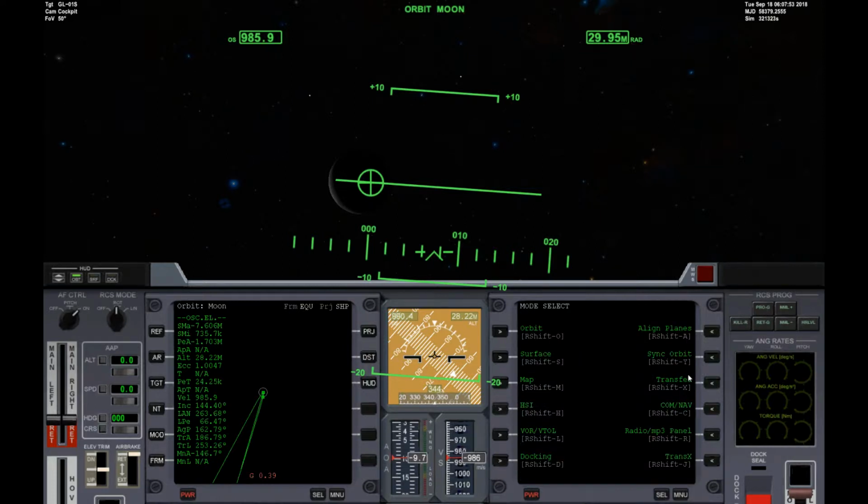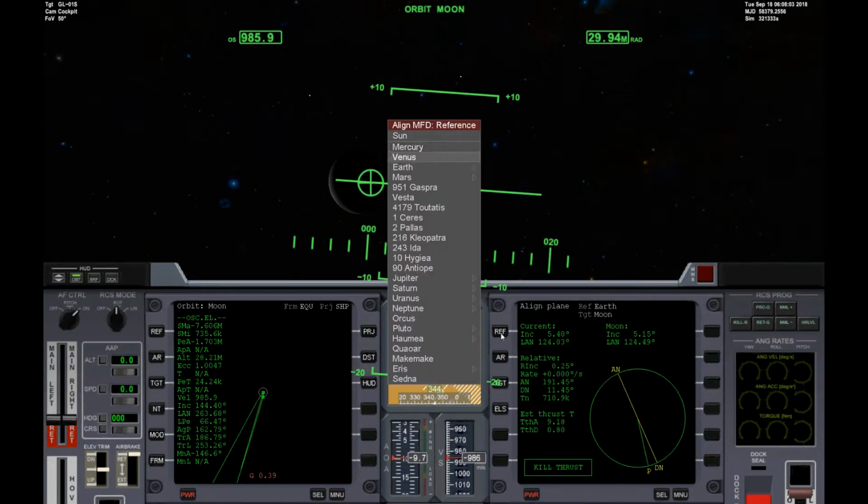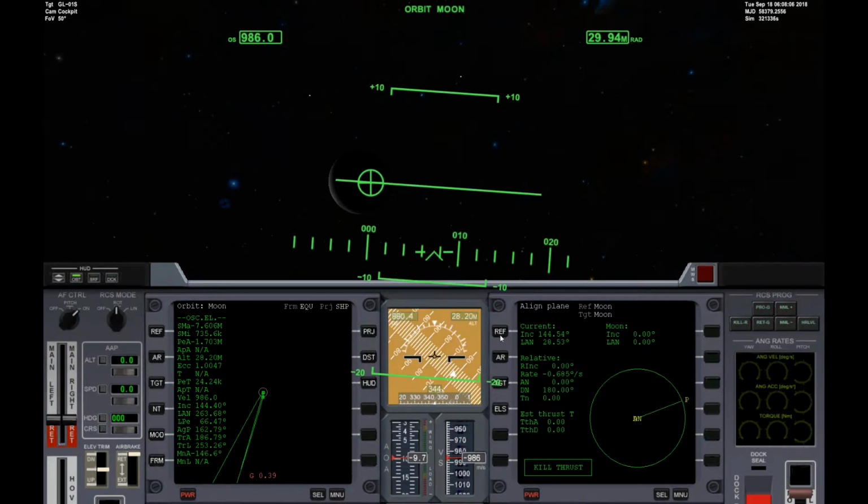So let's see which node we're closer to right here. Okay. So it looks like the nodes actually occur at the center of the moon, which could cause a problem.